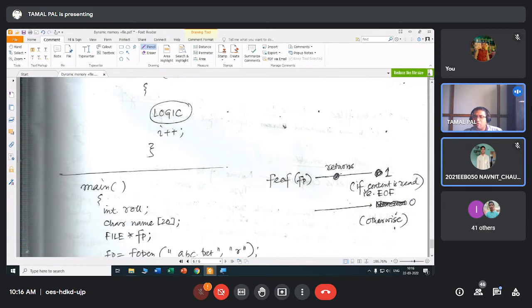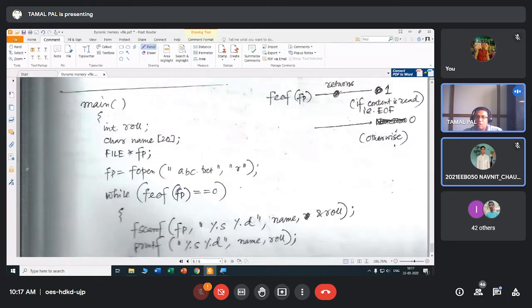That means if it is not the end of the file, then it will be 0; if it is the end of the file, it is 1. So through this function, you can also check. You can directly read the character and compare if it is EOF. That is one of the ways I have used earlier, but this is another way.